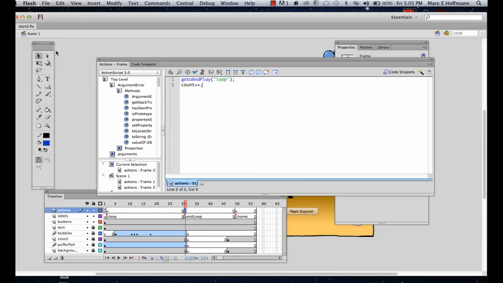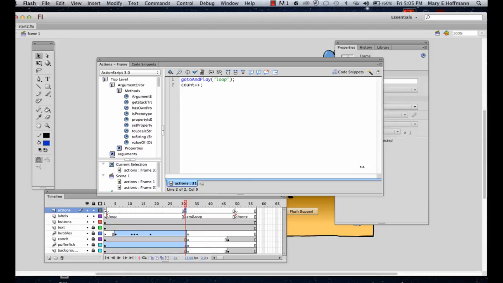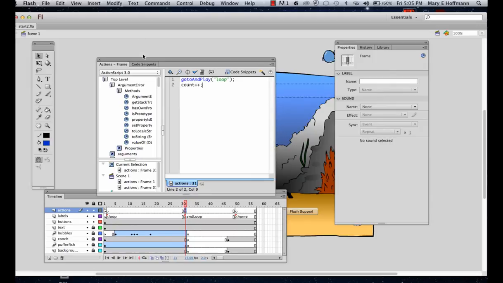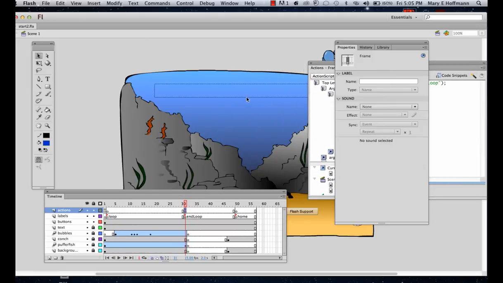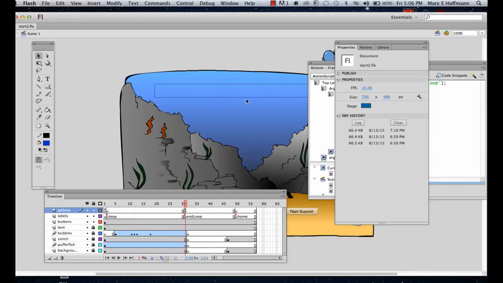But we have to assign it. So we have to assign the text. So next what you're going to do is select the type field. Let me just move this for a minute and close this up. Just going to move this over here for a second. I'm going to select my type here. Go back to my desk.